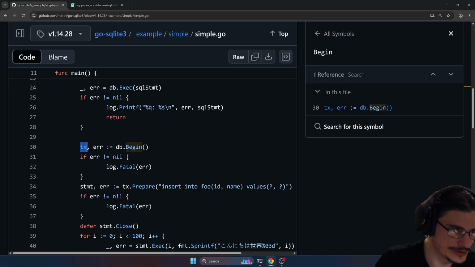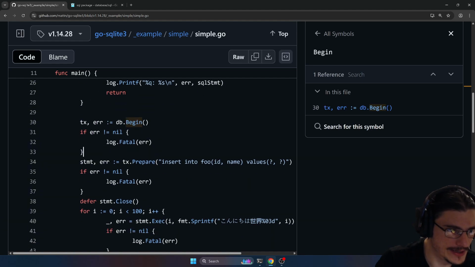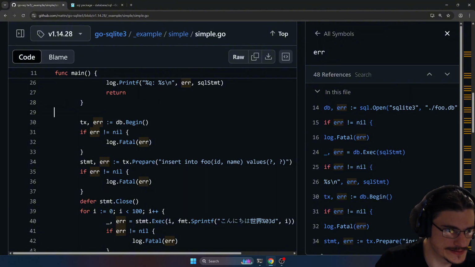So here we have the transaction. Open it up with begin, handle any errors. Okay, let's go for it. Let's type this out a little bit here.